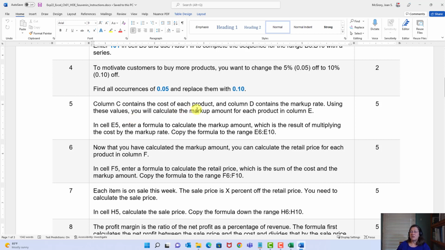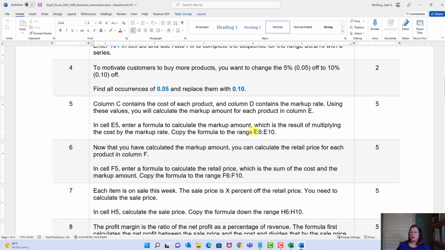Column C contains the cost of each product, and column D contains the markup rate. Using these values, you will calculate an amount for each product in column E. So they tell us what to do. In cell E5, enter a formula to calculate the markup, which is the result of multiplying the cost by the markup rate.